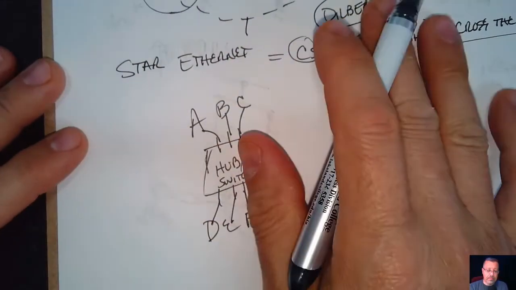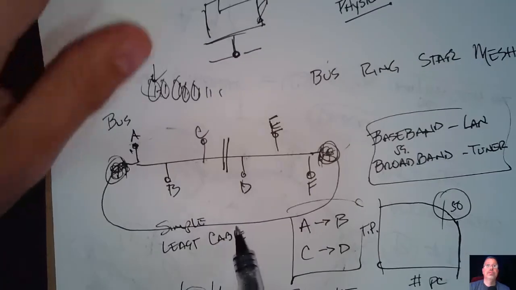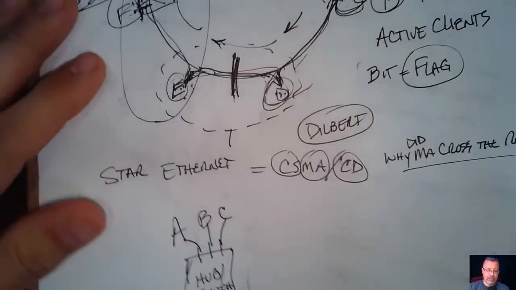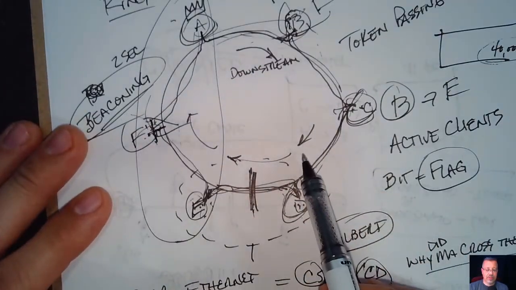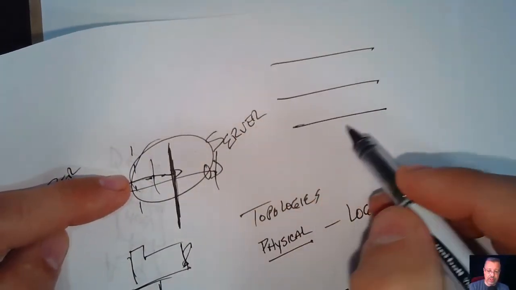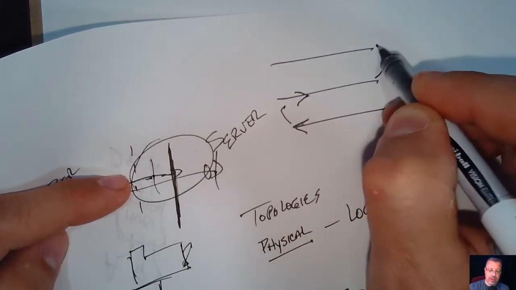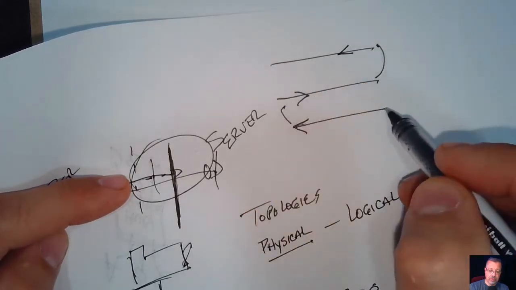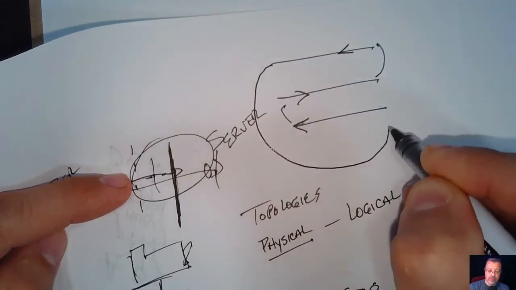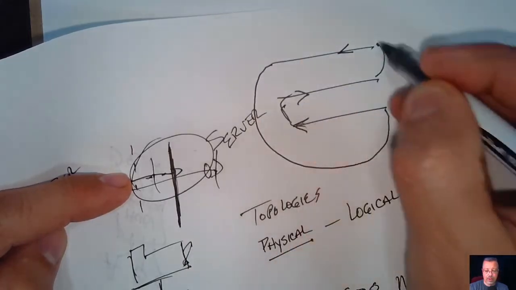So in bus, we had a very short line that just connected from one end to the other. In ring, we went all the way around the network and looped back on itself. Normally in the classroom, we have 3 rows, and we would go this way, and then we connect across and go that way, and we connect across and go this way and end. So bus would just be zip, zip, zip. If we were doing ring, we would bring this around and close that off, and now we've got a full ring that wraps around.